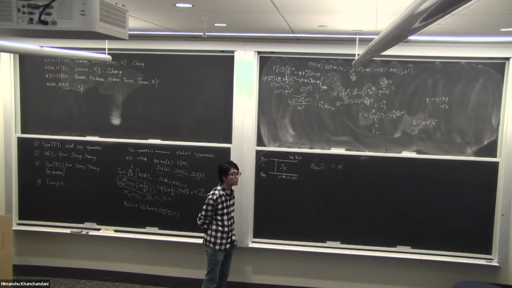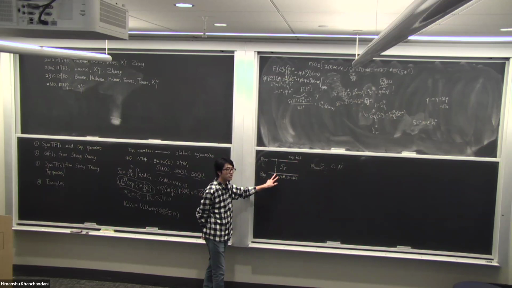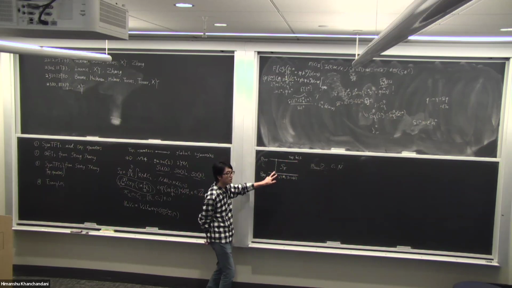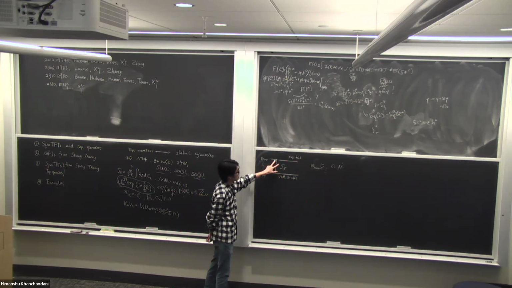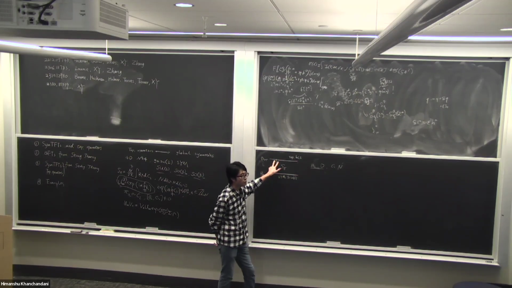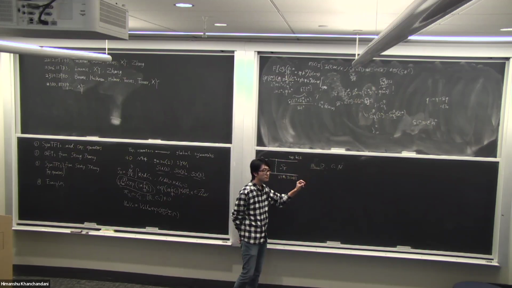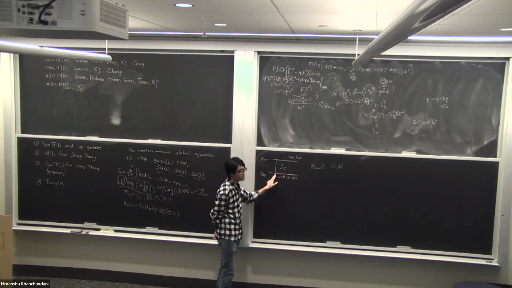So what are the boundary conditions at the two ends for the B and C fields? Sorry, you mean what? You have B and C fields in the bulk, right? So what are the boundary conditions at the two ends? Oh, so here you always pick the Neumann boundary condition, but on the topological boundary, you pick Dirichlet boundary condition for one of the fields, and the other one, because of the canonical dual quantization, has to be the free one. And below is always the Neumann boundary. You can think of it as that.